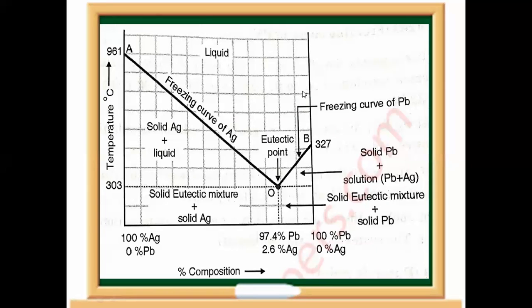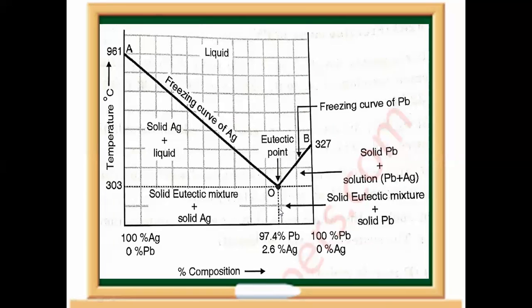Over here, this point, ये जो arrow mark दिख रहा है ना, freezing curve of Pb, just have a look on the curve OB, ठीक है? अभी मैंने लेड लिया, फॉर एग्जांपल लेड इज ऑलरेडी प्रेजेंट एंड आई स्टार्ट एडिंग सिल्वर टू इट. The silver which is added is less than 2.6%. Obviously, when I add this silver to the lead, the temperature will drop, and it will come somewhere around this curve BO. And the same situation will occur where at point O, only the eutectic composition is present.